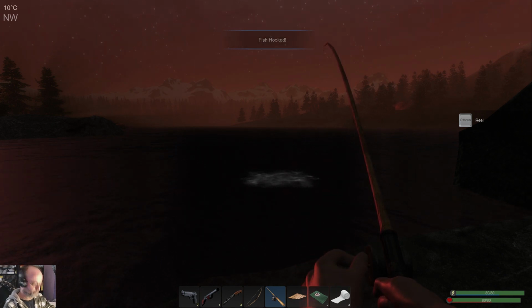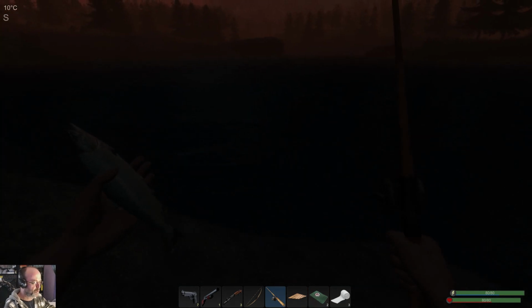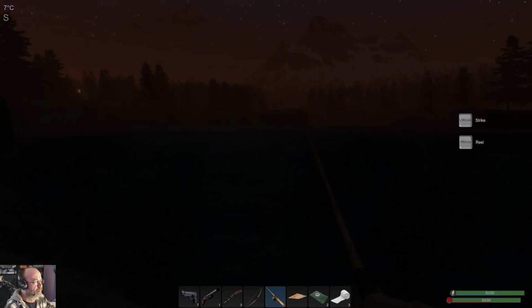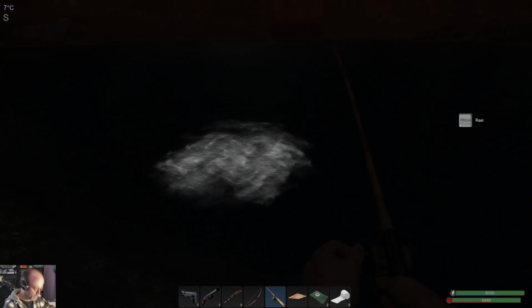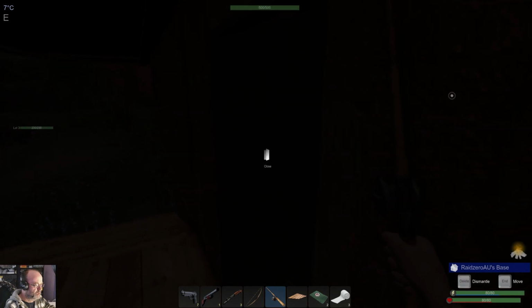We got one. It's only a little one. Can we get one more? It's a bit dark, but salmon would be nice. Can't see it, so wait and see what we get. Only a little one. Alright, well, we'll have to make do with that. Got these animals here, which are really annoying.